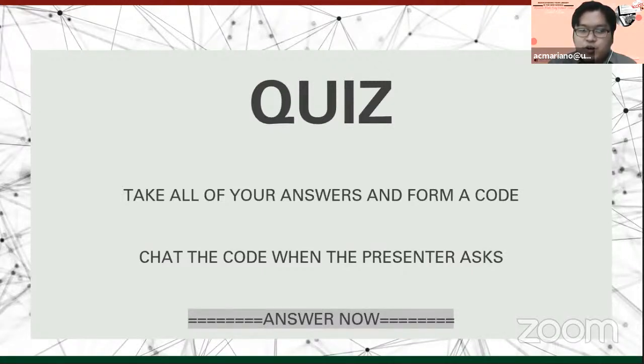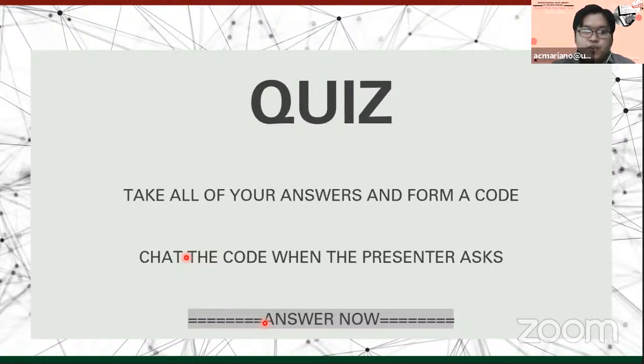Okay, so do not share your answers yet. Please wait for this tag to show in the chat box. Then you will know when to post your answers. You do not need to copy the entire answer, you just need to get the letters of the answer. Since this is multiple choice, just get the letter of the answer and then form a code. There are 4 or 5 questions. It will form a code, then the code would be the one that you would type in the chat box and submit when you see answer now in the chat box.